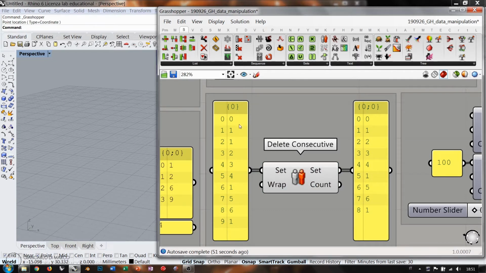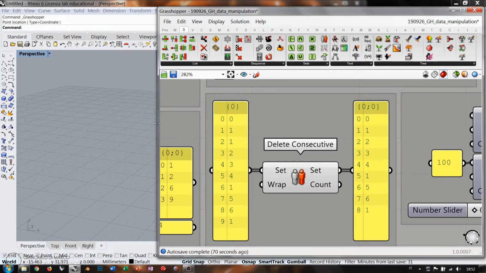So you see that we have a list with 0, 1, 1, 2, 3, 4, 1, 5, 6, 1, where we have repeating values here. 1 repeats 2 times as consecutive values. And this is actually deleting the consecutive values, just leaving one number 1 in this position. So this can be also very interesting. If you have duplicated data inside a list in 2 consecutive positions, then you can delete this.